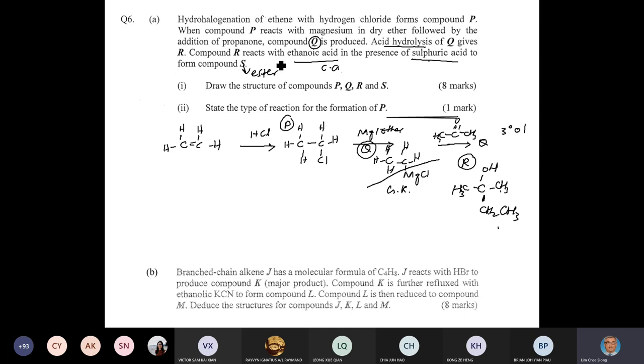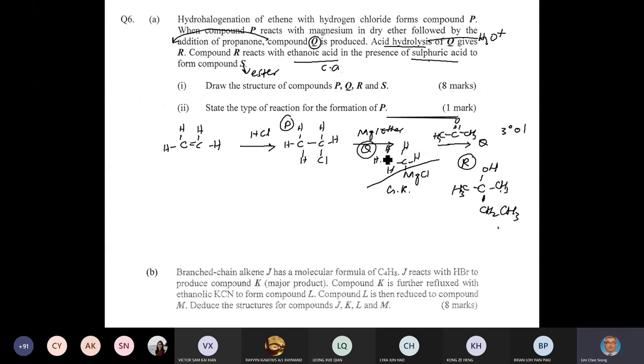Can I? You copy this first or print screen first, I will show you how the reaction should be. Sir, the question says compound P reacts with the magnesium and then followed by addition of propanone will become Q. But why is Q the compound that P reacts with magnesium to form? Supposedly the propanone should be undergoing the next step. Maybe we say this compound is produced before the addition of propanone. Sir, then what is meant by acid hydrolysis? Acid hydrolysis is for this part. I'll show you later.